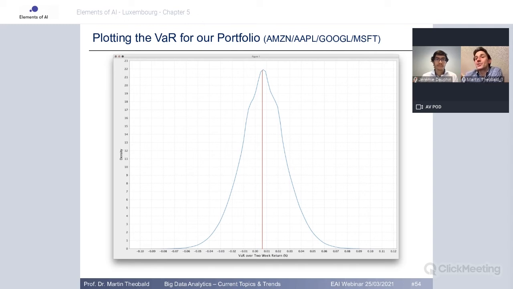That's the output essentially. There's also a nice bell shape, more or less centered around the mean. I think the actual mean is a bit positive here, so it was not such a bad guess at that time to invest in these stocks.